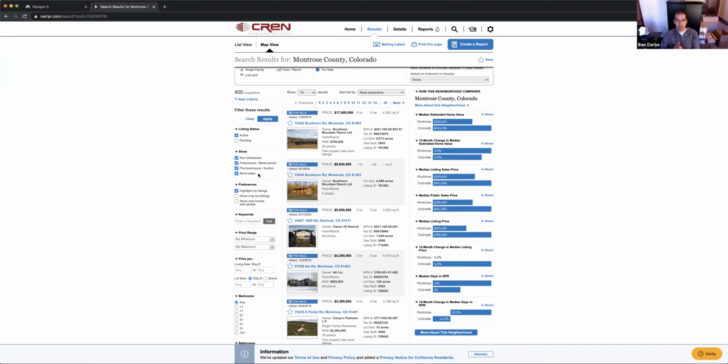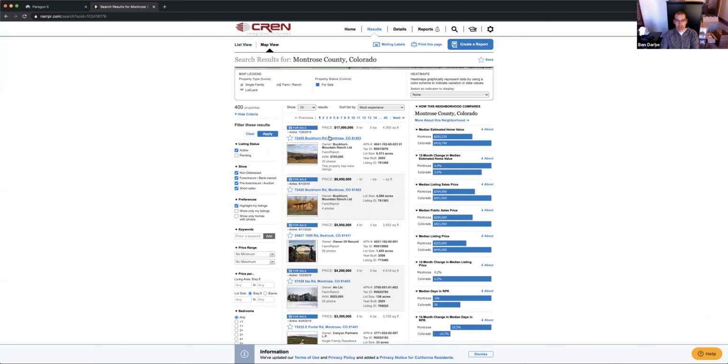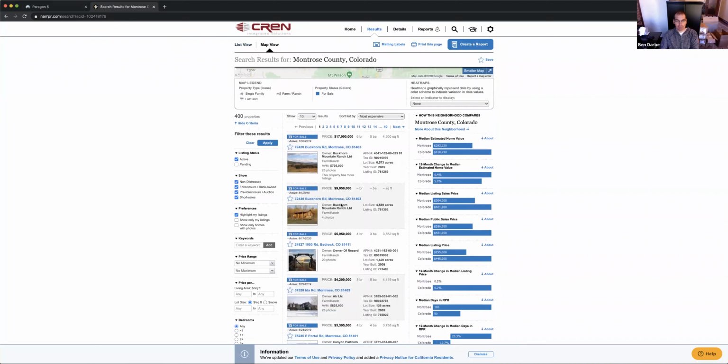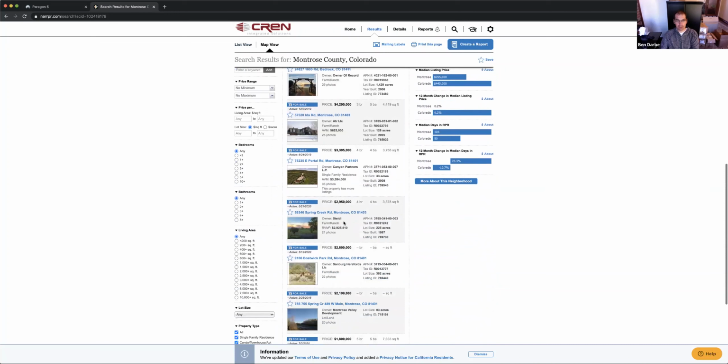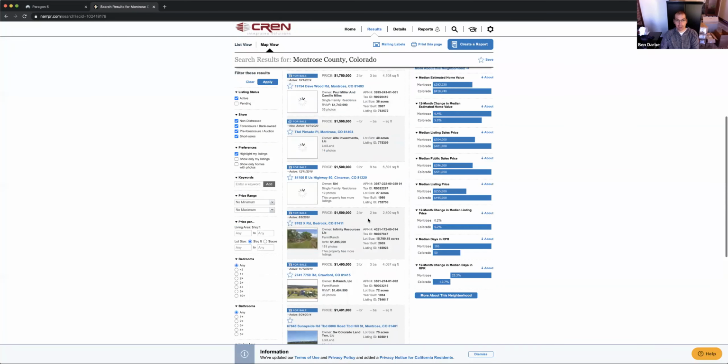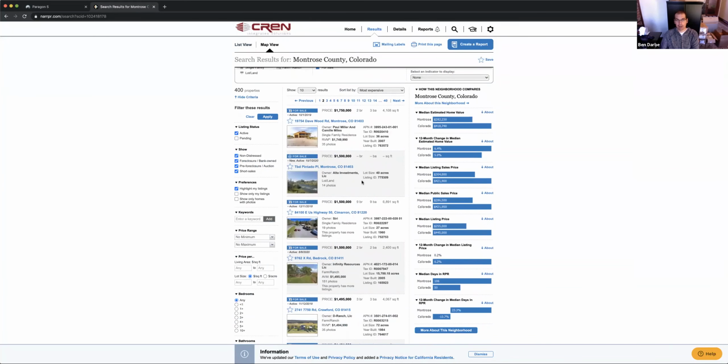So 3 columns, and the 1 on the left is going to be your search criteria. You can modify that at any time and hit apply, and it will update your search on the list view, and it will update it on the map. Okay. In the middle column is going to be your results. So you guys can scroll down and you'll see all of your different listings here. If I hit next, it's just going to bring up the next results. So I have a ton of listings here, unfortunately. So I didn't break it down. That's what I get for not defining my search a little bit more.